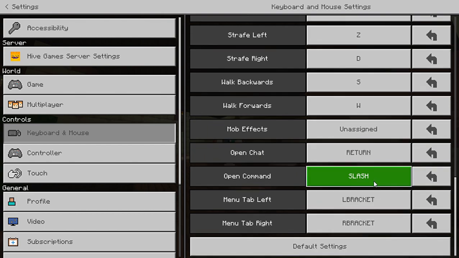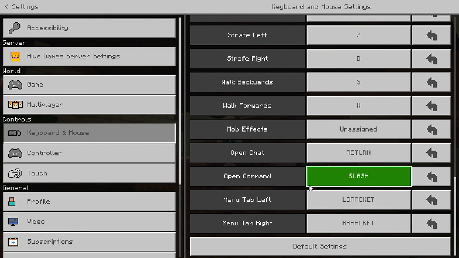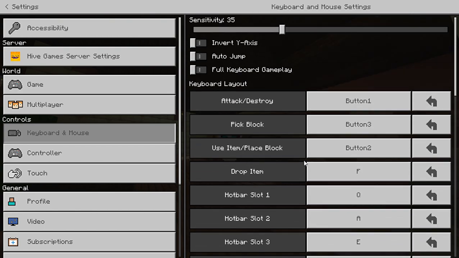I'm not really sure what the slash open command is. I'll have to click on these. I haven't actually clicked on these. But yeah, I hope this helped. This is how I take care of this.